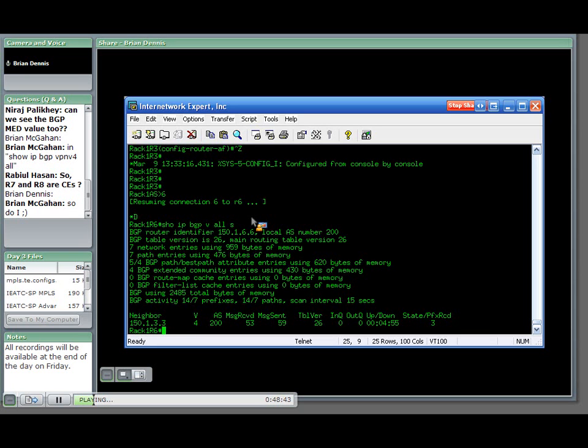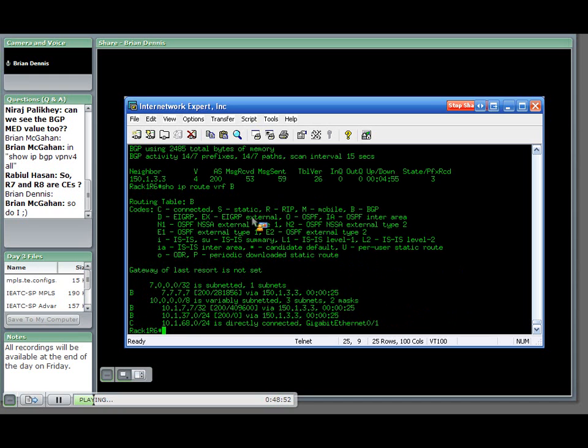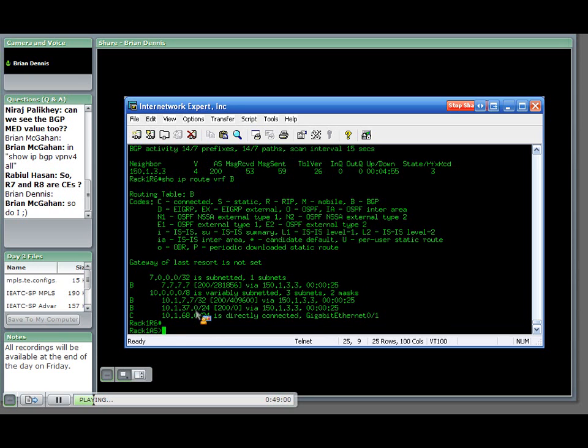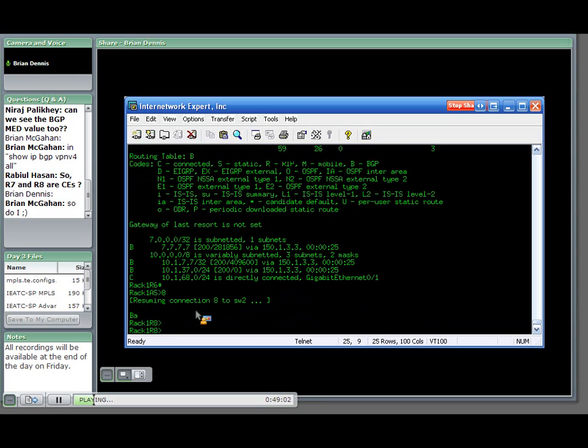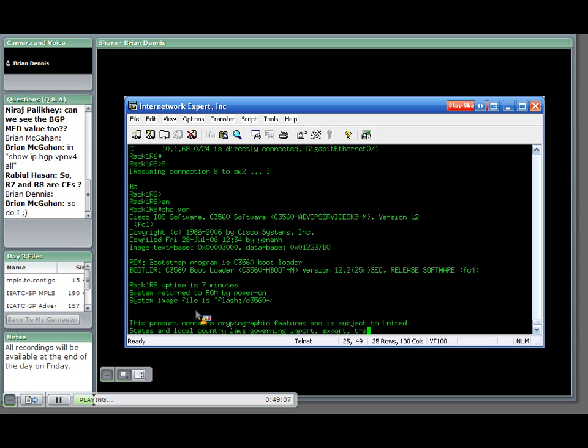Okay. Show IP route vrf B. Okay, so we have these routes learned across here. Now let's go finally here.